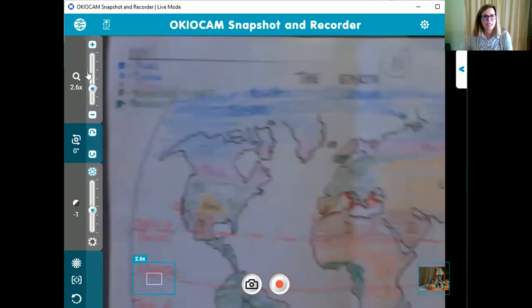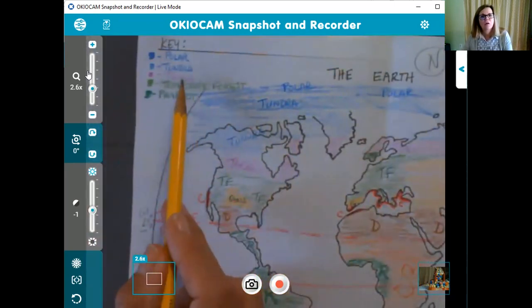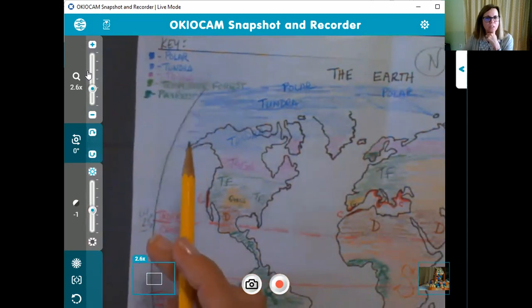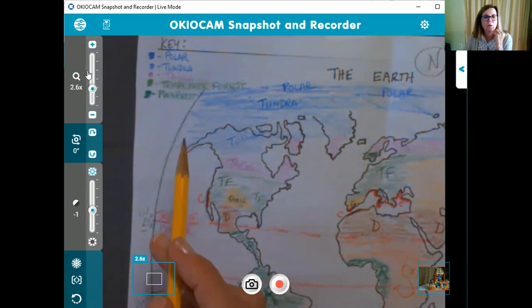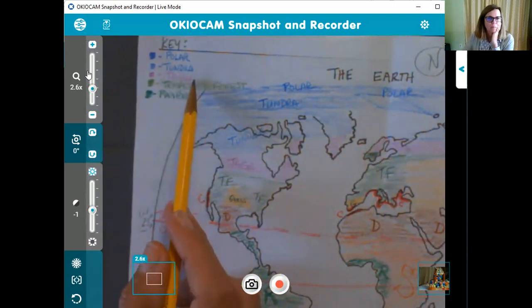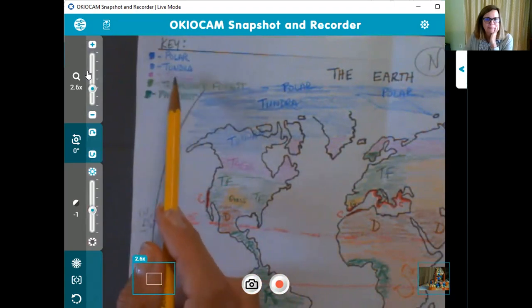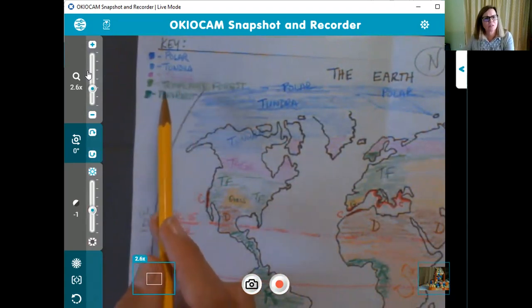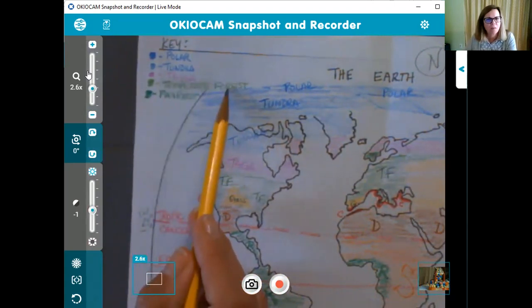All right, the next one down is called, oh, and by the way, the taiga is also known as the boreal forest. That's what some people call it, but taiga is the accepted name. Okay, the next one down is called the temperate forest, otherwise known as the deciduous forest.